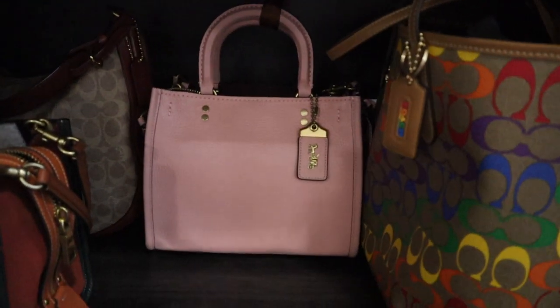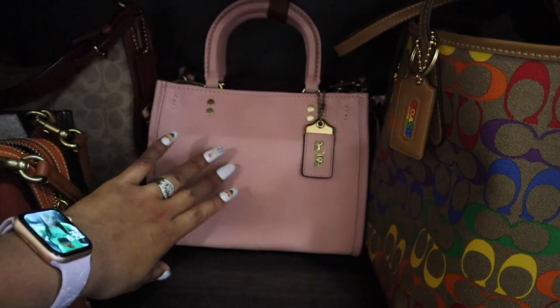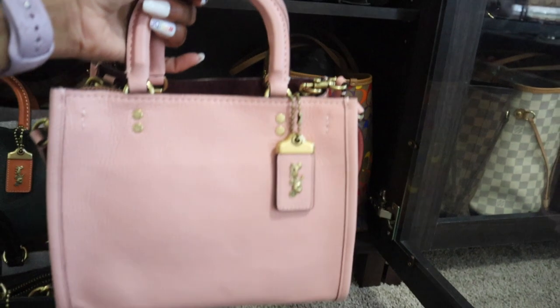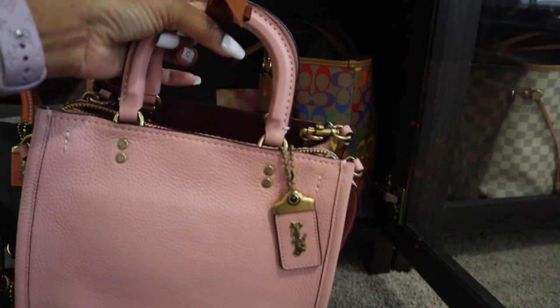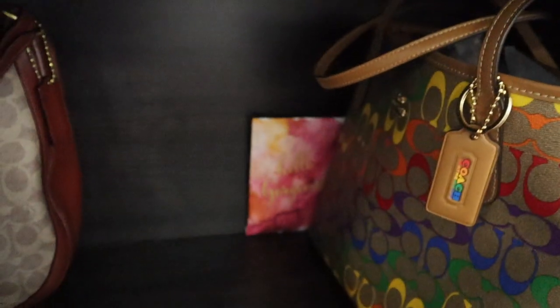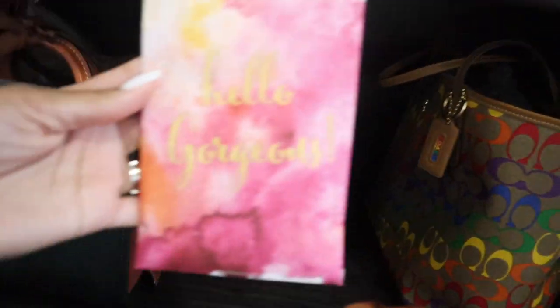Back here is this cute little pink beauty — she is just everything. This is the one that looks really good with that Juicy Couture card holder where I said that pink looks really good next to this. Full-size wallets in here are a bad idea because they take up too much space. Back there is one of those sachet pouches — let me see if you can still smell it. You can! These little sachet pouches are from Kirkland's.